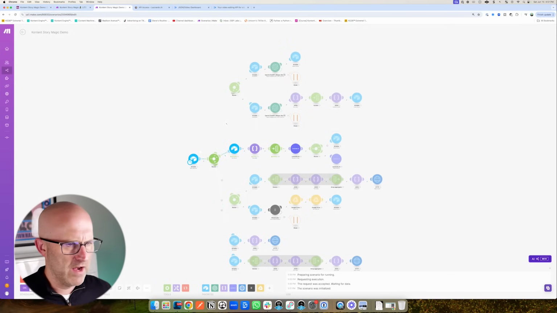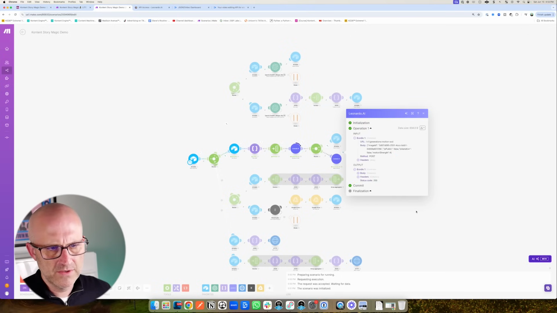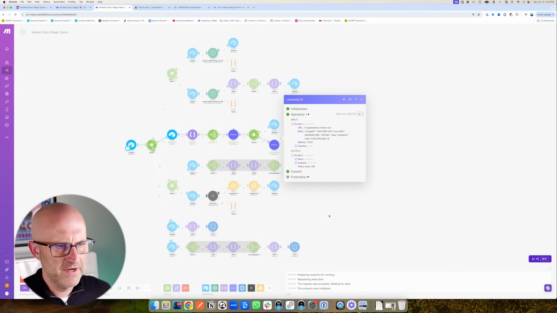This automation's already waiting for it. Here it comes. So it's generating the still image, which we no longer need long-term, but we need it to create the animated video. Once it's done, it's going to move to this path here and make the API call. Status code 200, that's good news. That means we can now finish the process.